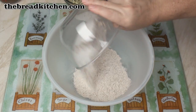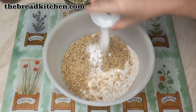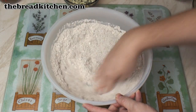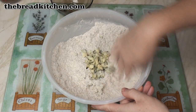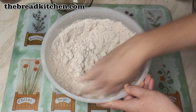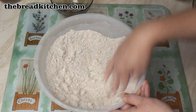Now into a large bowl, put the flours, the walnuts and the salt. And mix them around well. Now we'll add in the blue cheese pieces and mix those in too. I just find it helps to get a more even mixture if you add in the cheese last.